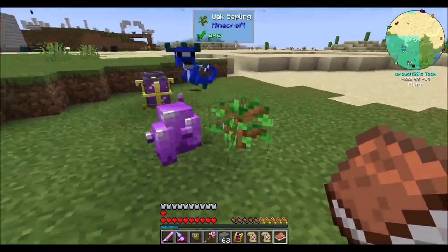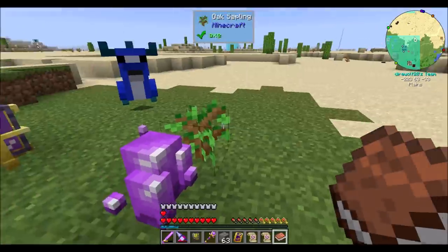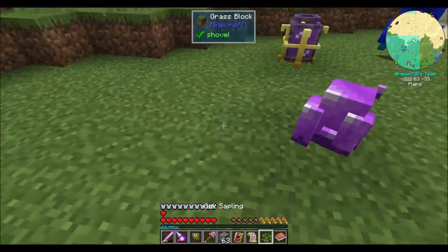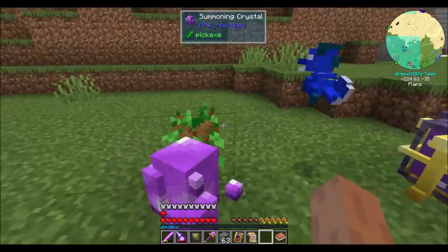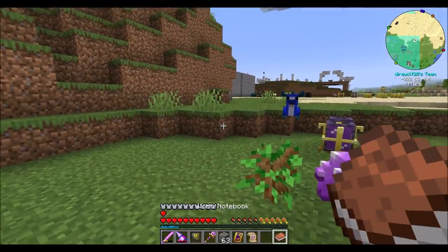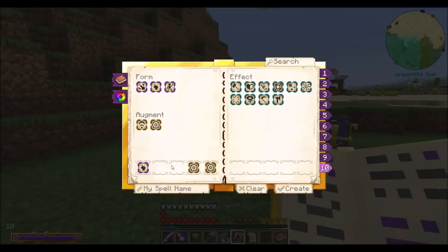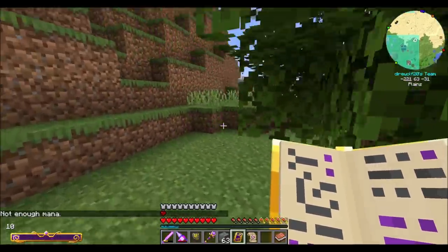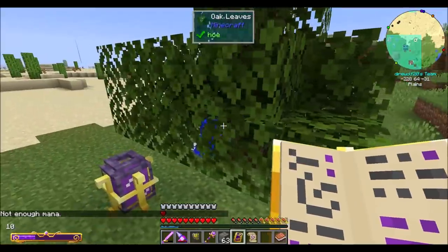I wonder if he doesn't recognize the sapling as needing to be having something done to it. I don't know. We'll see. Now what I could do is, I could grow him. Not enough mana. That's okay. Hello, little friend.